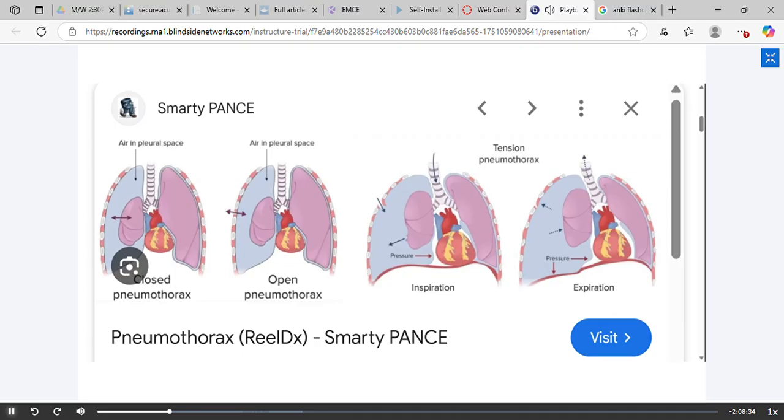You can also think of it as, we call it a sucking chest wound, okay? So those are kind of, an open chest wall injury or a sucking chest wound, those are kind of interchangeable, okay?